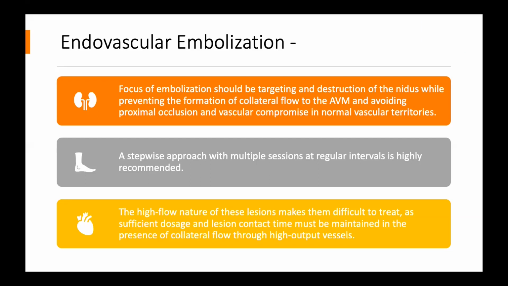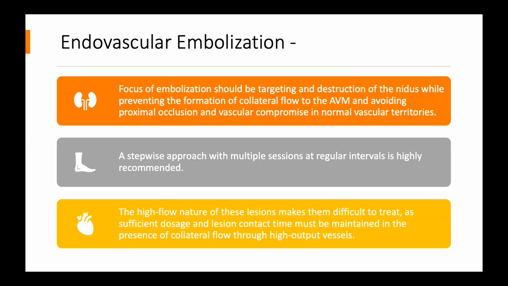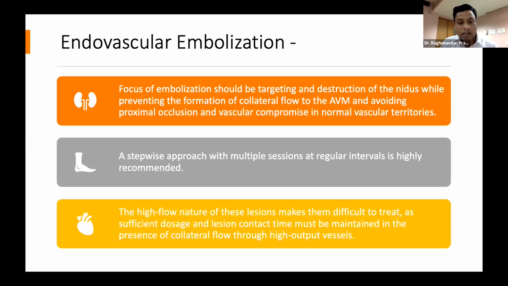The high flow nature of these lesions makes our job a little difficult, because whatever embolizing material we are using, there should be some amount of time for which it comes into contact with the endothelium, so that it can destroy the endothelium and block the shunt. So actually we can use some measures to reduce the flow while doing this embolization therapy.